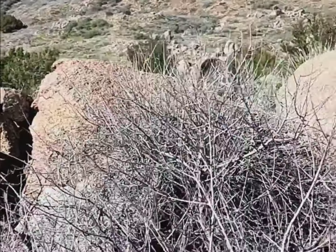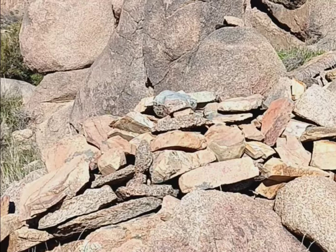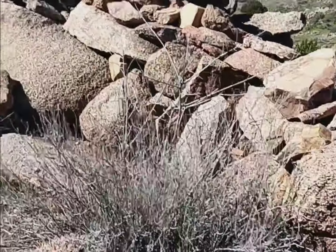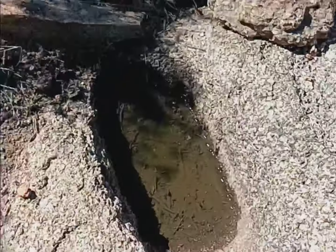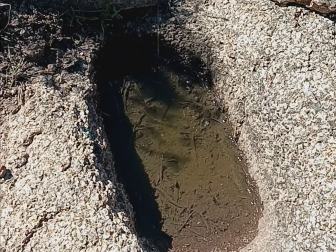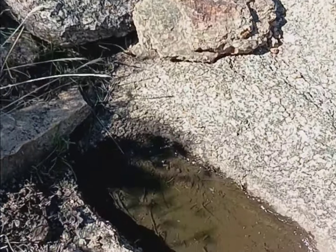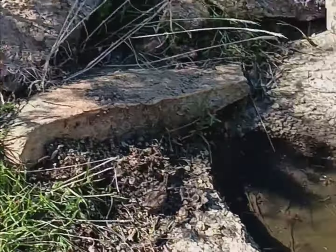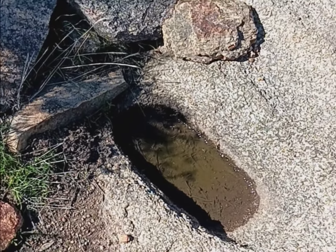Look at that — it's all local rock brought from down there. This was all stacked up high along this side. Flat stones, and a little room right here. Take a look at this — that's definitely the biggest and best metate I've seen. Look how deep and well it's ground in there. The grinding stone is long gone, but there's no getting rid of this. Water pools in it now from the rains.